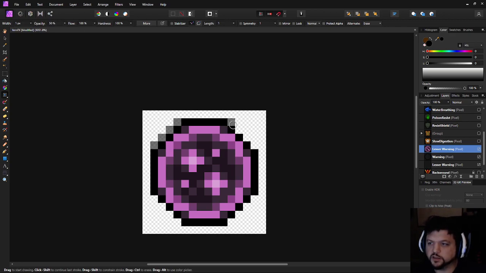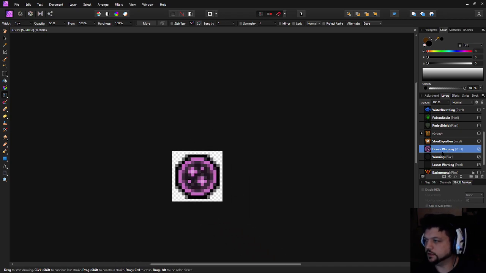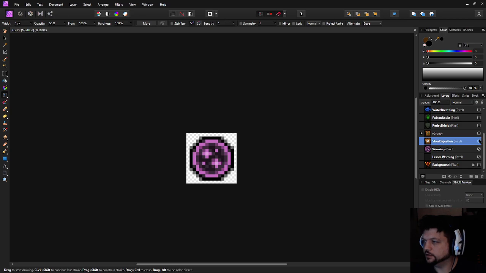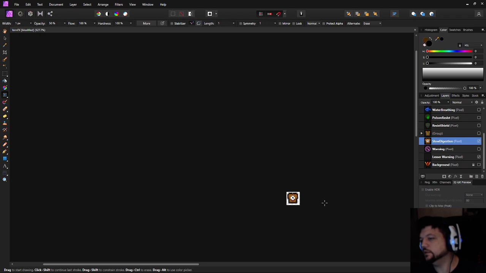Actually, I need to check out my bread clock. I might need to do that for that one too. Perfect. Okay. All right, let's look at slow digestion real quick. Yeah, I didn't give it any smoothing, so let's do that. Just a little smoothness helps.